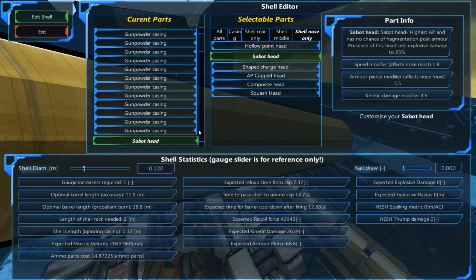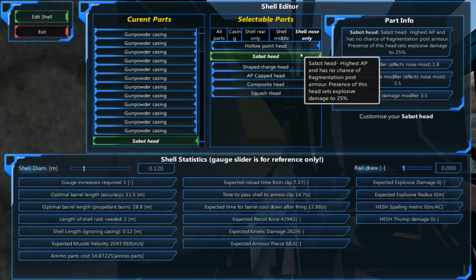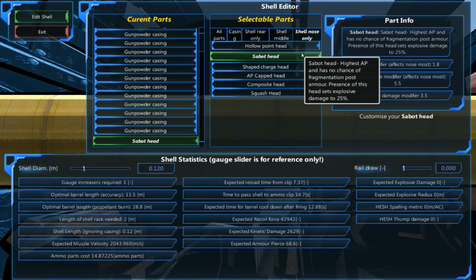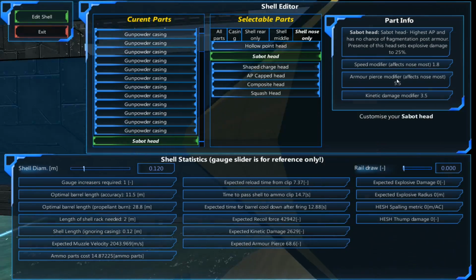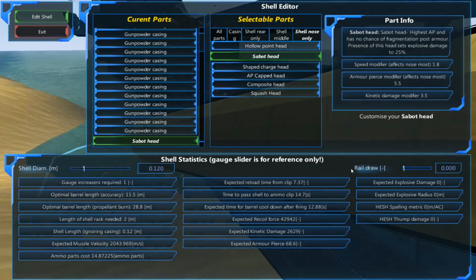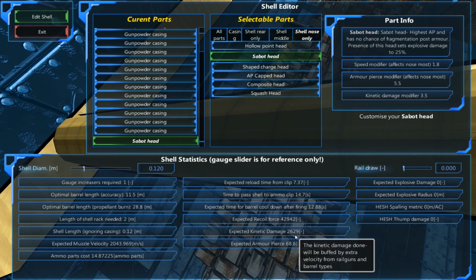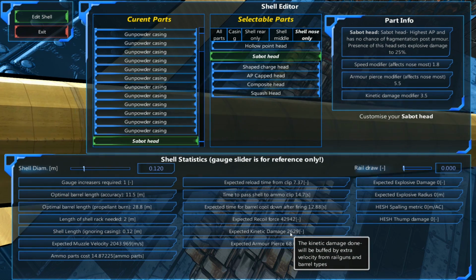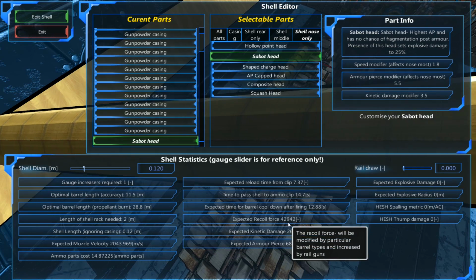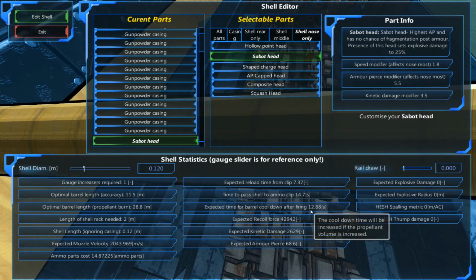And then we've got Sabot Warhead. Sabot Warhead: highest AP and has no chance of fragmentation post-penetration. This head sets explosive damage to 25. However, speed modifier 1.8, armor pierce modifier 5.5, kinetic modifier 3.5. It's expected armor pierce of almost 70, kinetic damage of over 2,600. Recoil force of ouch. Expected time for barrel to cool down after firing, 12.88 seconds.